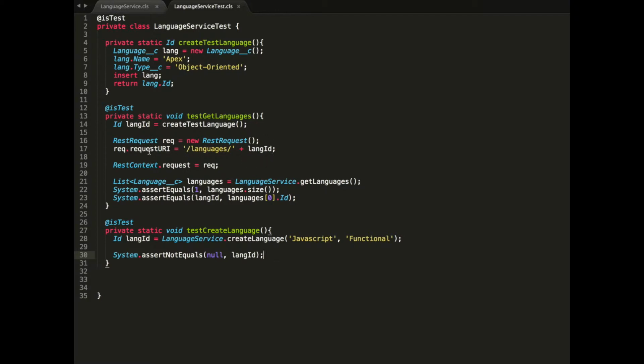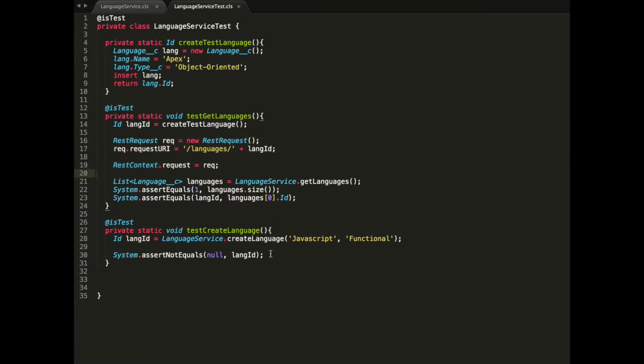On this REST request, you can also set headers and body parameters and things like that, so that if you're building out a more structured request, you can test that just as you would like to as well. And simply all we do is call the language service method, which is just a standard Apex call, and we assert on the values we retrieve. So as you can see, there's really nothing overly complicated there once we've remembered to set this request, and that's as difficult as it gets.